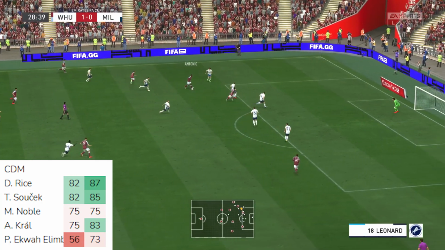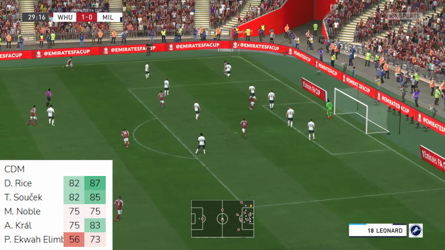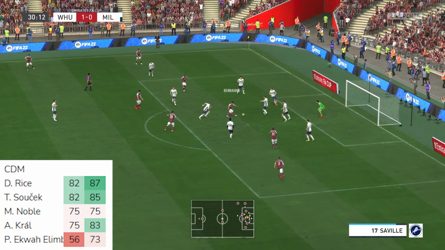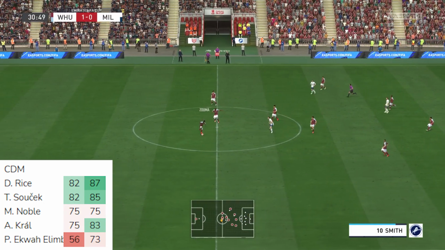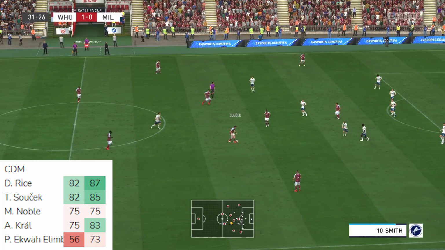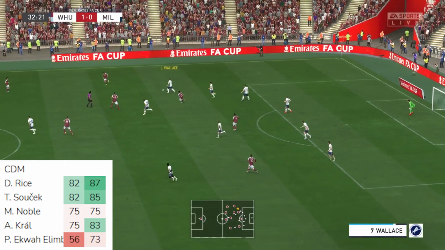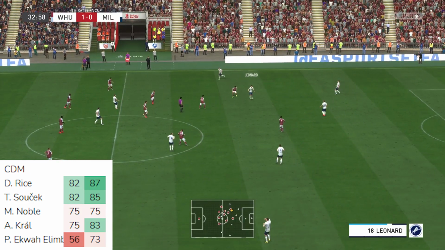Rice does have potential to get into the high 80s, and Soucek can get to that 85 if he reaches his potential, but the other option is Alex Kral. He's got potential to not quite be as good as Soucek and Rice, but he does have better stats in my opinion. A 6'2" with good pace, good stamina, good strength, good ball control, good defending, and good attacking stats, he really could be a dominant midfielder, especially if he can get near his 83 potential. I think he'd be more effective at 83 than Declan Rice would be at 87, which is his potential, just because of that extra pace, and we all know how important that is on FIFA.